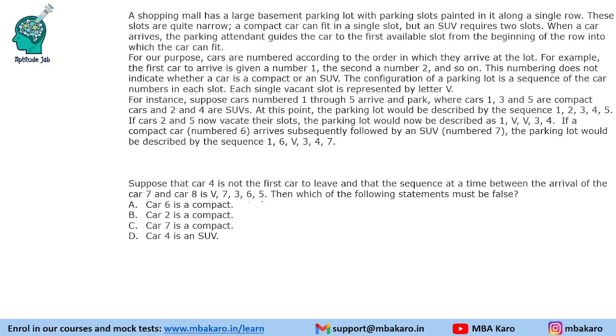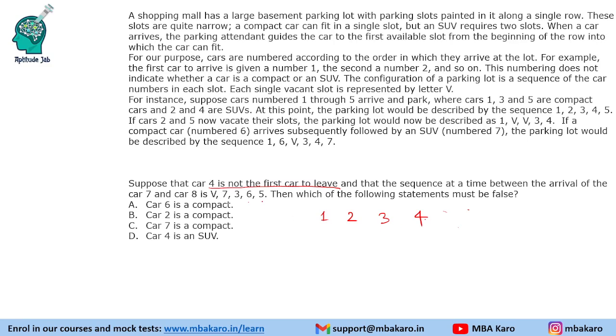Okay, first 4 were present, then 5 arrived. So initially 4 must be present, because if 5 arrived early, 6 or if let's say 1 2 3 4 5 6 came, 6 is before 5, so that means before 6 arrived, 4 must have left. Okay, then only 6 will arrive. Now if suppose 5 cars were present, 1 2 3 4 5, and 6 arrives. So 4 leaves, then only 6 can arrive, but 4 is not the first car to leave. So that means originally only 4 cars are present, 1 2 3 4, and now 5 arrives.